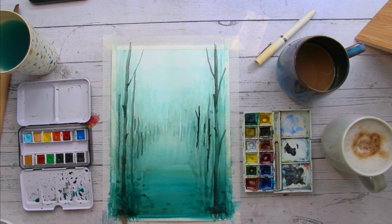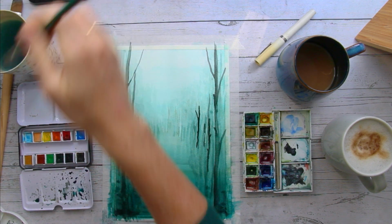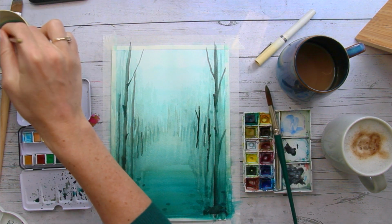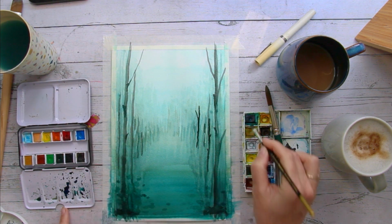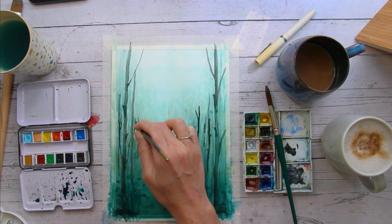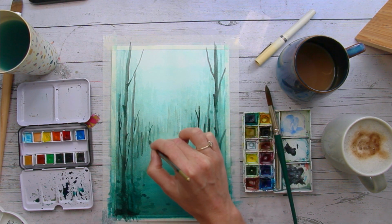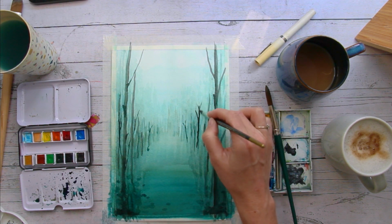So I want the base of that tree a little bit darker. And I'm really taking my time for this. There's absolutely no rush. Make sure that I let things dry a bit in between. Taking a moment to look at it. Swapping to a smaller brush. And just slowly and steadily adding smaller twigs and branches to each of these trees. And I make sure that they are a little bit on an angle as well. Not everything goes straight up, but there's also some shapes that are leaning over a bit, some trees that are not completely straight.